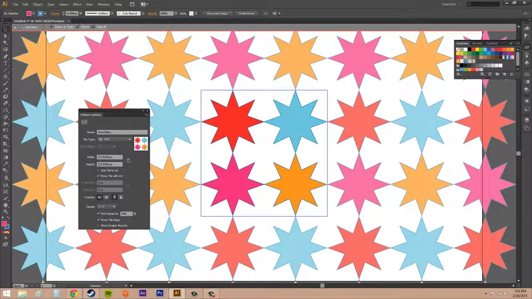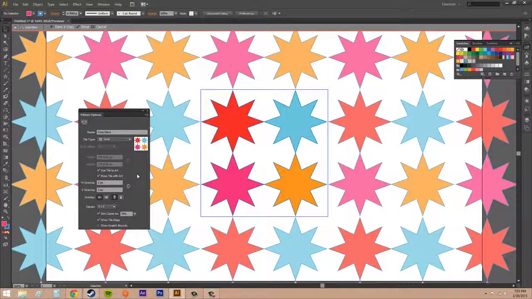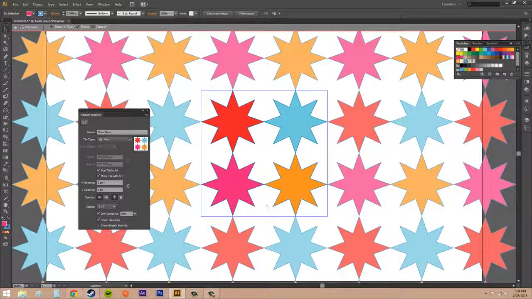And it's going to specify horizontal and vertical spacing. So I click this, and now you're able to change the horizontal and vertical spacing between the pattern. So this is the original pattern. There's not going to be any spacing in between each of these stars that I have here, as you can see over here. But it's going to do the spacing between the group of stars that I made. So there's going to be spacing here and then here. Now that doesn't look good on this kind of thing because I had everything together. It would be better if everything was just together.